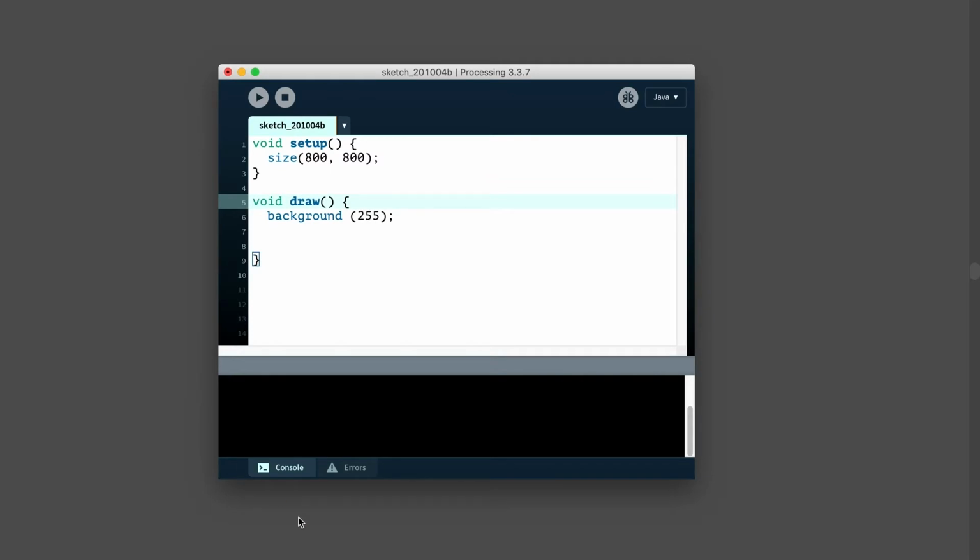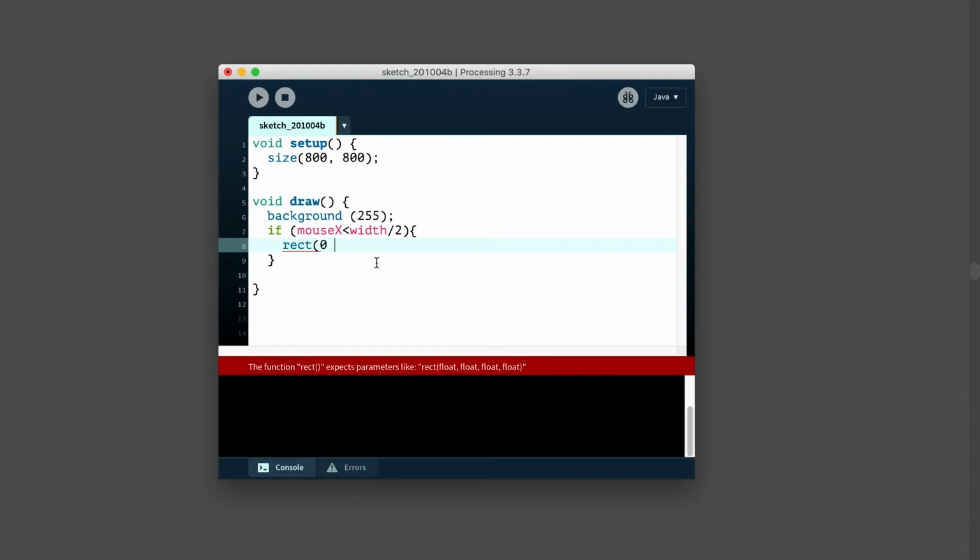So here's a quick example of using if and else statements. I've already started this sketch. It's got a size of 800 by 800 pixels, and we started the void draw. We're going to be redrawing a white background so that you can see changes from frame to frame. Let's create an if statement. We'll say if mouseX is less than width divided by 2. So this is saying if it's on the left-hand side of the sketch, we're going to execute this code block inside of here. Well, let's say we'll draw a rectangle.